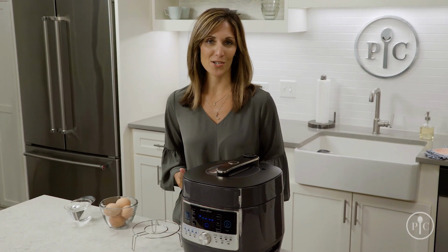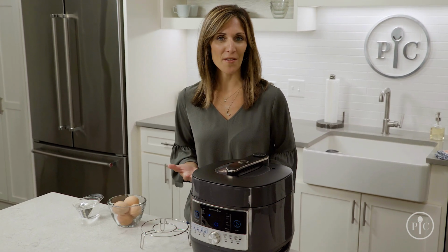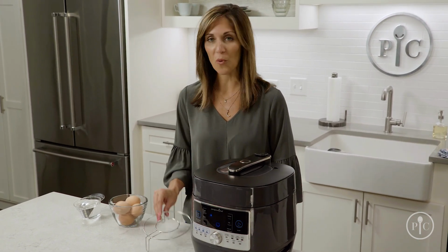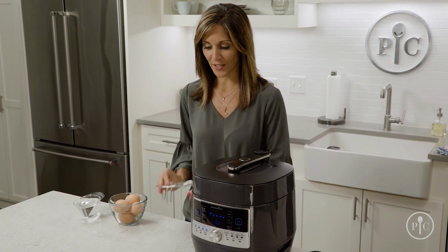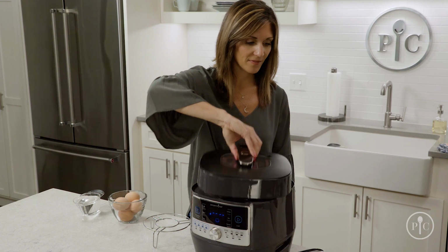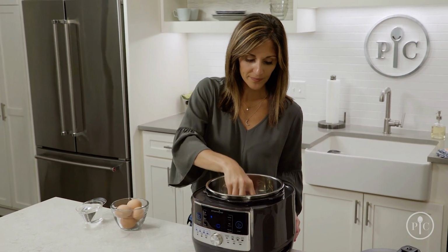There are many pressure cookers out on the market, but today I'm using the Quick Cooker. Like so many other pressure cookers, the Quick Cooker comes with a wire rack. This helps elevate the eggs above the water when it's cooking. Just going to place this right inside the inner pot.